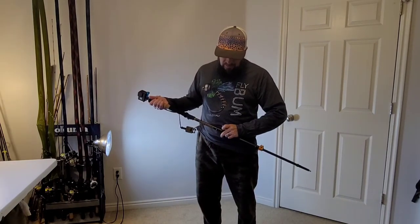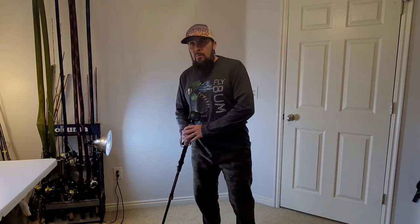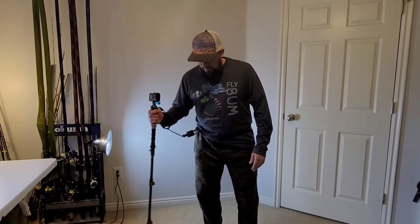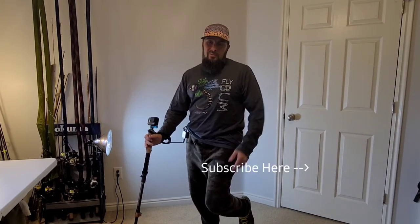I've tested this staff wet and it does not slip. I can put all my weight down on it, as much weight as I need to. I haven't put all my weight on it, but I can put as much weight as I want to on it and it just doesn't slip. And so I can wade through the river and be confident in my steps while my ankle heals.